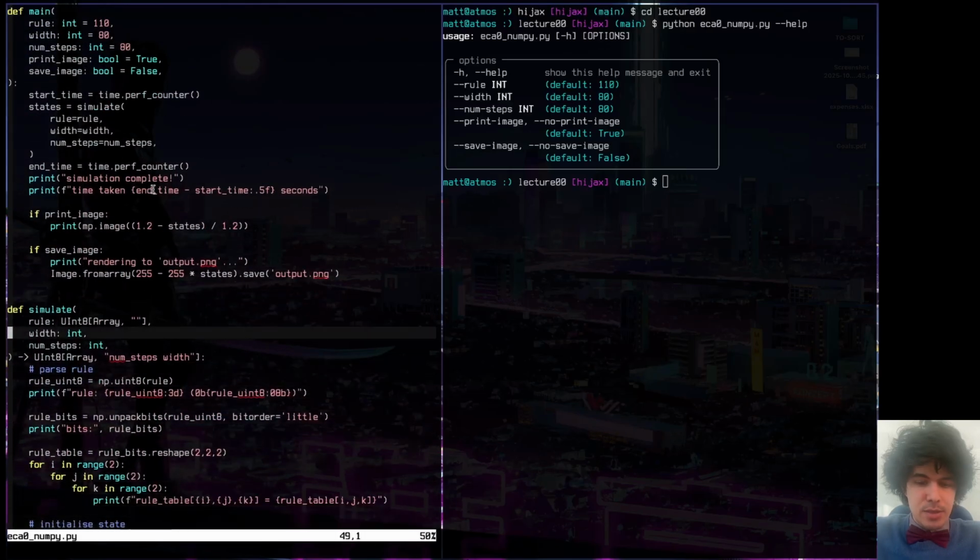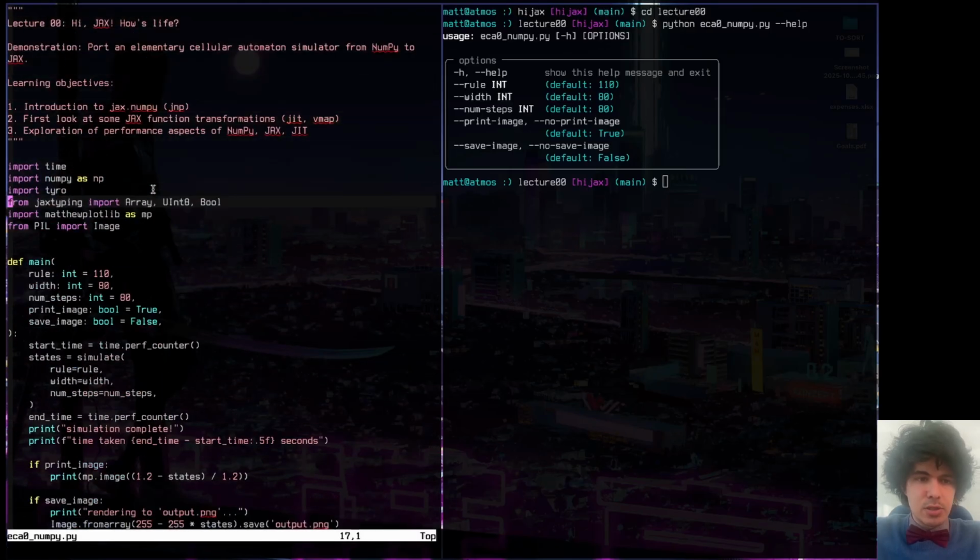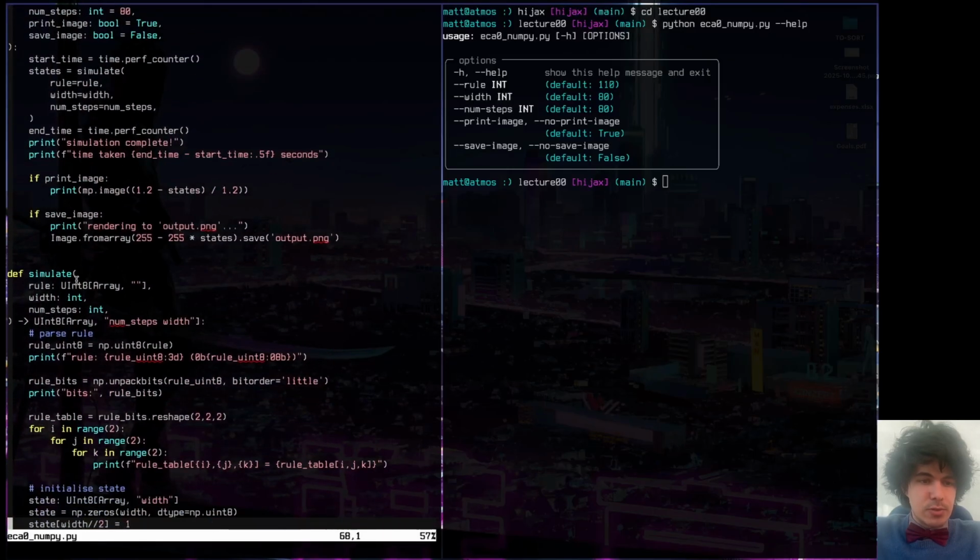Another thing is we'll be looking at this JAX typing. Even though JAX is in the name, this is just a generic typing library for arrays. One of the things this will allow us to do is say what shape the inputs and outputs of our functions are. Back to the simulate function, this is going to be a function that's basically going to take a rule, which is a specification of that lookup table from before. It's going to do the simulation and return a result, which is going to be a 2-dimensional array where the first dimension is going to be the number of steps, like each generation of the cellular automaton. And the width is going to be how many states we have in total.